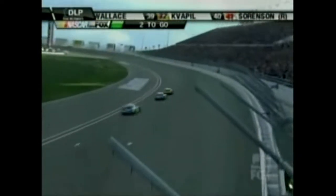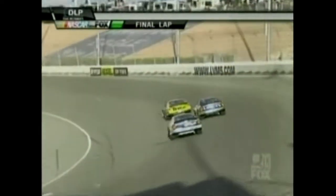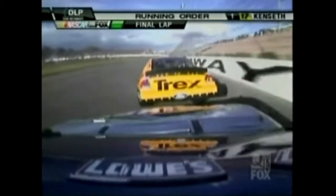And clear low. If you don't give up the bottom, you'll be okay, I think. That's where the strength has been with this 48 car. Kyle Busch poised to take advantage. It's a three-car race with a mile outside to go. He's looking outside. You better block him if you want to hold him off. Got a good run.